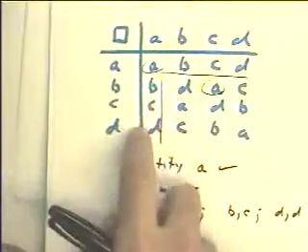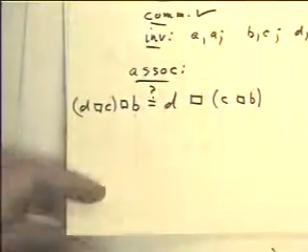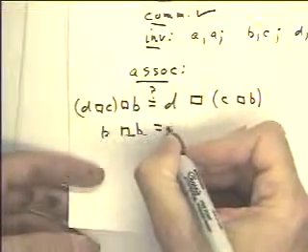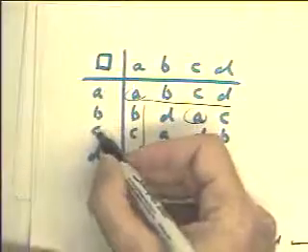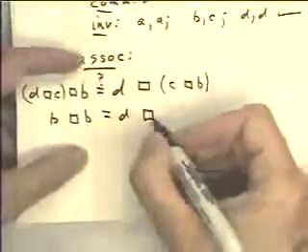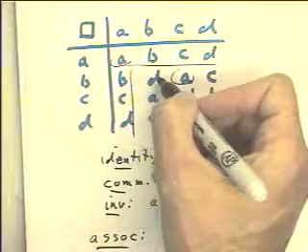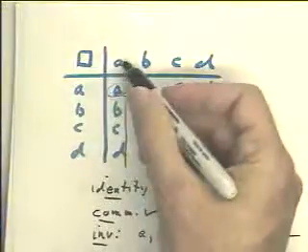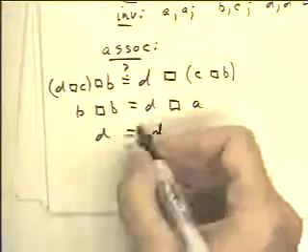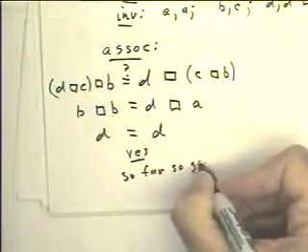Now, if we look here, we first have to calculate D square C, and D square C gives us B. So D square C is going to be replaced with B. And what about C square B? C square B gives us A. So right there is what we have to evaluate. Now what do we get if we do B square B? We get D. So B square B gives us D. And what does D square A give us? See, D square A gives us D. Of course, we could have told that since A is the identity. But yes, so far so good.